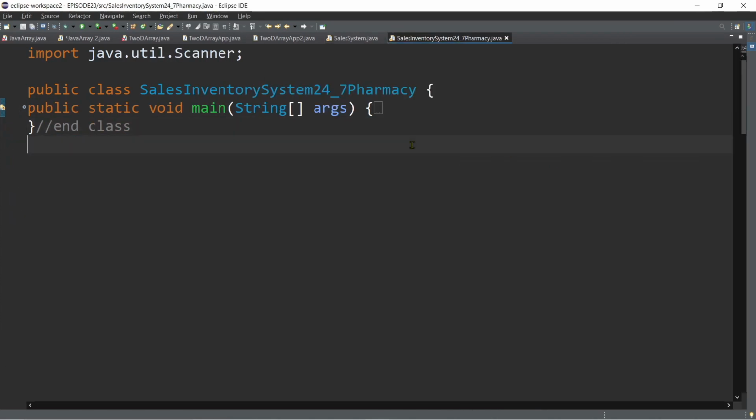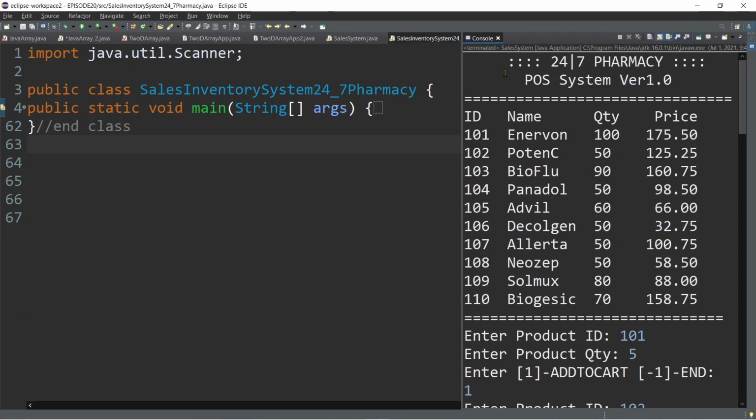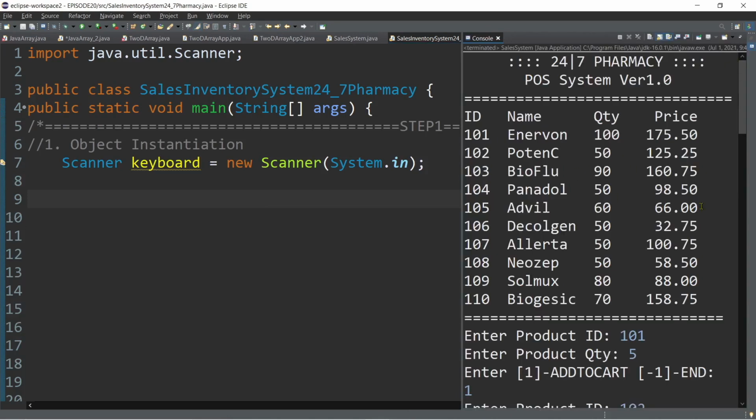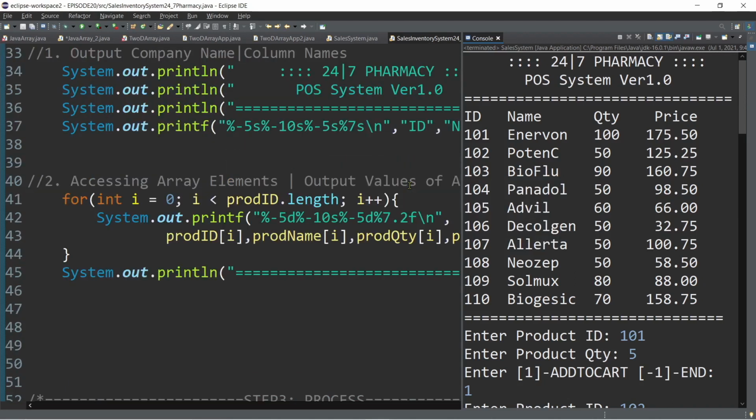Okay, the first thing that we need to do is to display this heading. But before that, the very first thing, of course, since we get the user input using the console, we need to instantiate the scanner object. You have to import the Scanner class, and we can display the heading by using an output statement here.